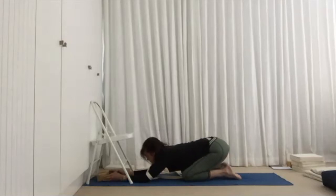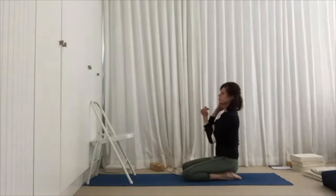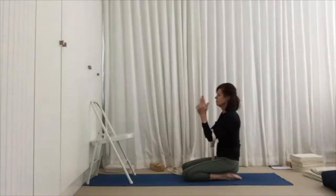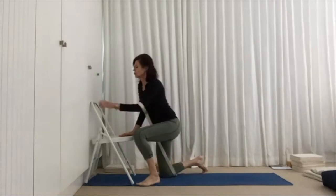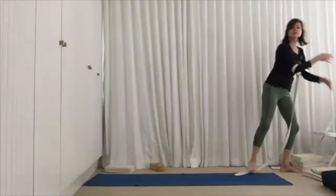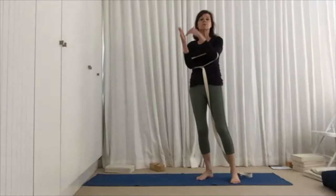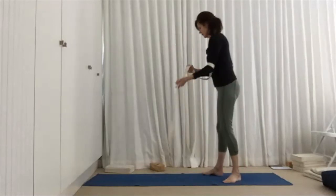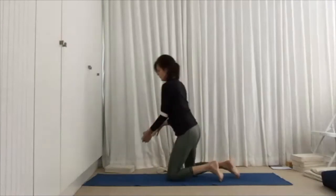And coming up. So remember that imprint that your hands from Gomukhasana have made. Remember the imprint of the chair onto your shoulder blades. Please, if at any stage, these are various steps and stages to go through Pincha Mayurasana. Please go through them. Work to your capacity for your practice today.